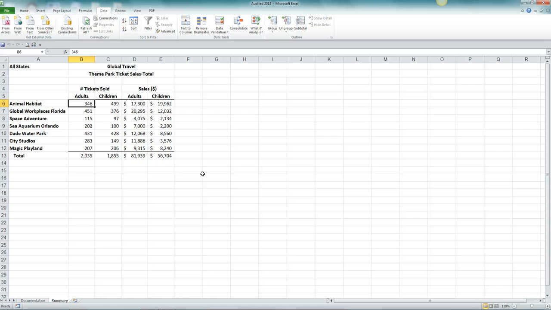The most important thing to learn about that was that we did a File, Save As and preserved the file that had all of our formulas in it. So we did a File, Save As, named this something else, so the file with all the formulas is neatly put away for use later. And then when we broke these links, we lost all the formulas, but we don't care because it's a separate file. Does that make sense? So you always want to do a File, Save As with a new name, making a whole new file, so that you preserve all your formulas in the other file. All right, you're ready to move on to the next video.